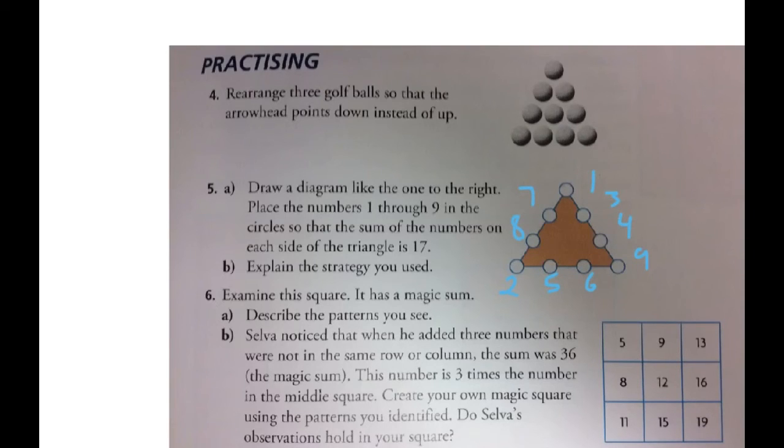Okay, the number 6 here is a magic square, which just basically says every row and column will add up to the same thing. So in this example, all the numbers add up to 36. Okay, so you can just test to see how that works. So we're going to look at questions where you'll get some of these and you have to rearrange them to see if you can get them to add up to the same. So whether it's a triangle, square, same sort of thing. And that's it. So we'll stop there. We've got lots of practice questions that we'll be working on in different types of puzzles. So next time, see ya.